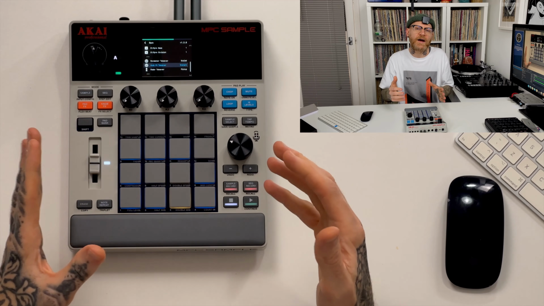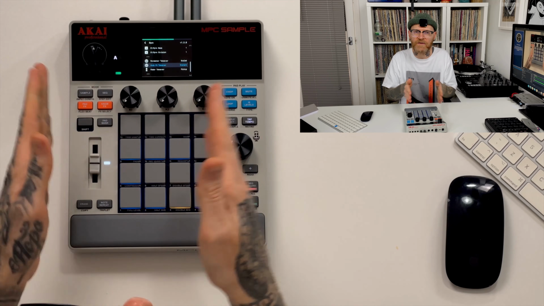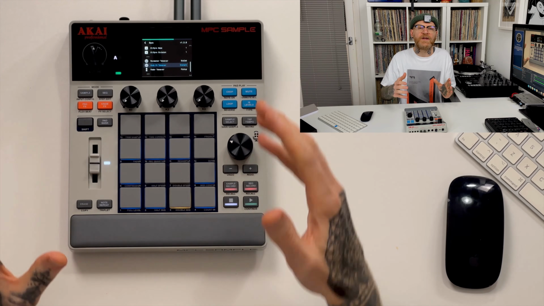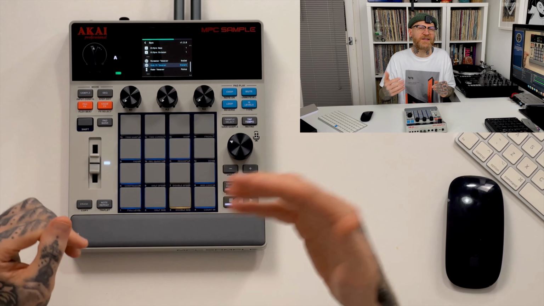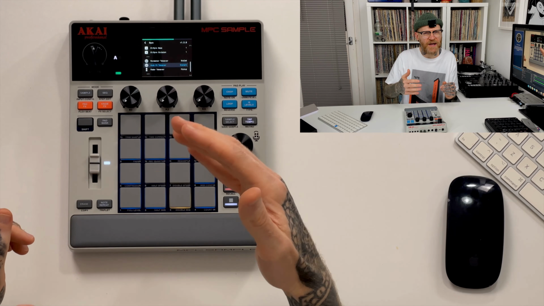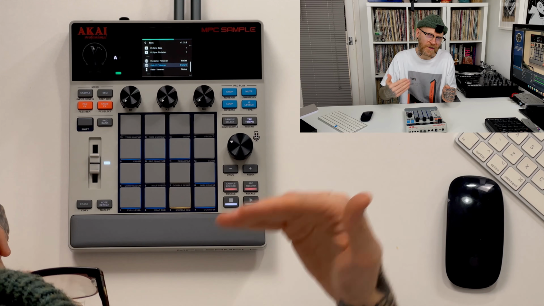Now, you can try that out for yourself, but it is particularly useful. I do like instant, certainly when it comes to moving sample start and end points. And I've got a feeling for the most part, I will probably keep most of mine set to instant. But if you find that's not working out for you, you can drop it back to scaled, where it's kind of somewhere in between, or move it all the way back to latched, or what is now called pickup.